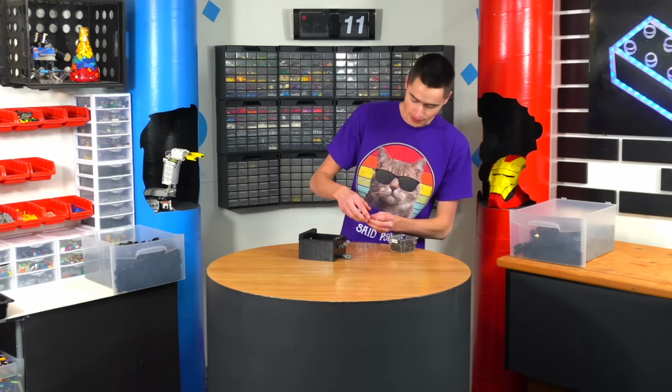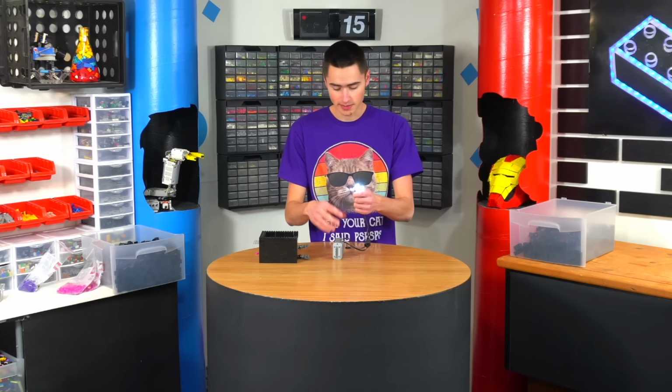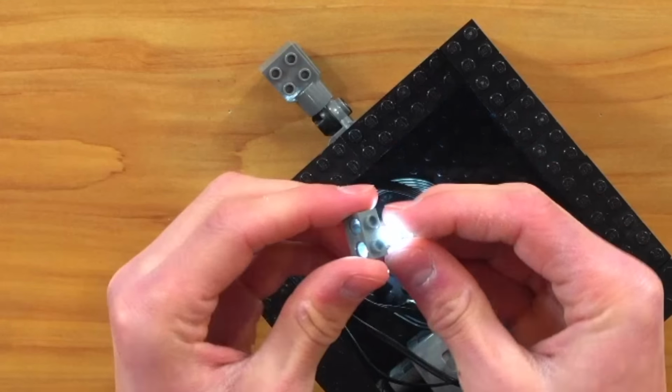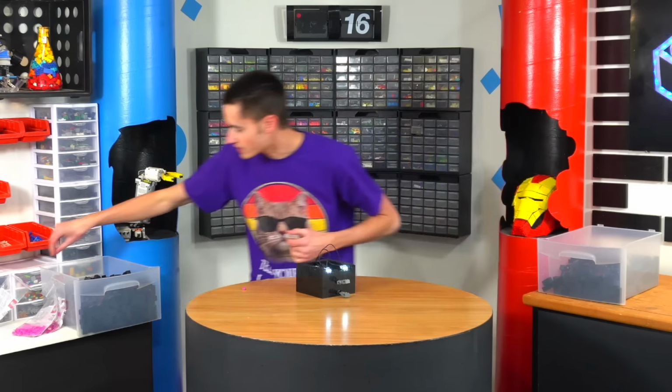Now we just need to add the eyes on the front. So to make the eyes light up, we have this battery box and these Lego Power Functions lights. And as you can see, it lights up like this. So now if we put this inside the head, we can feed these wires right behind the eyes. And now the eyes light up. For the front of the eyes, we're just gonna use pink. The eyes are pink for some reason.